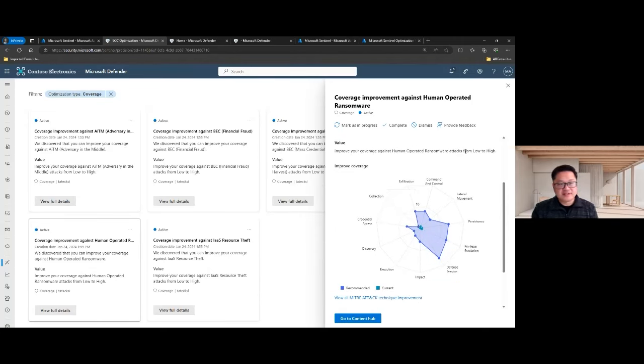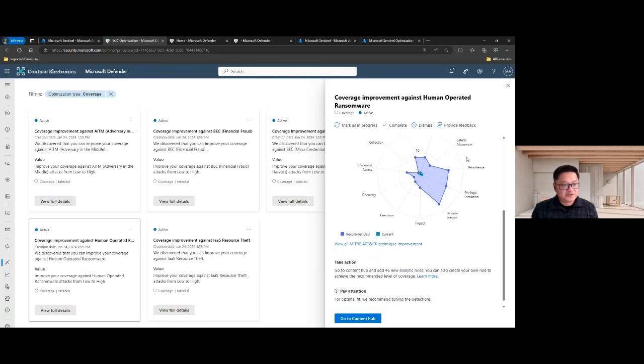Here, as you saw in the slides earlier, this is the spider map to showcase before and after. This is your current state in green; remember, I have 10 detection rules currently, and the potential increment in the coverage would be the one shown in purple.